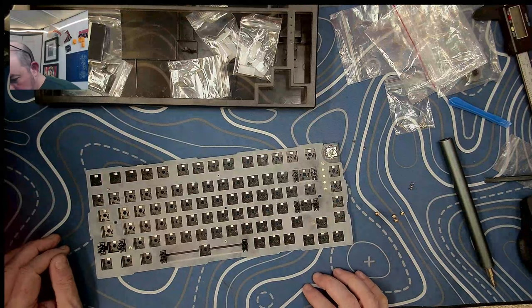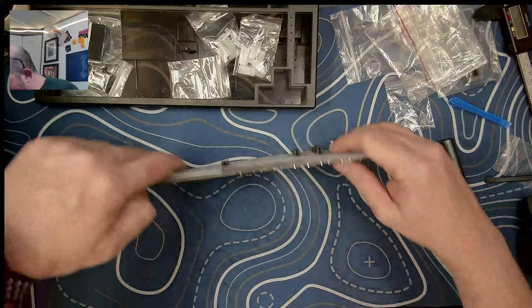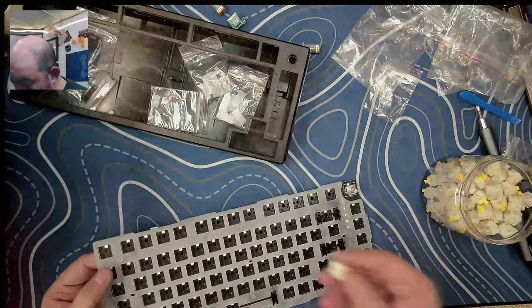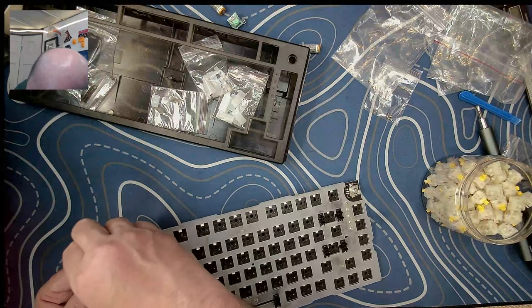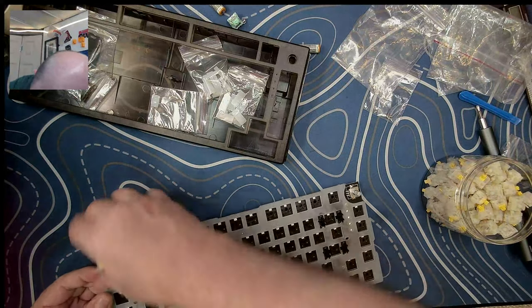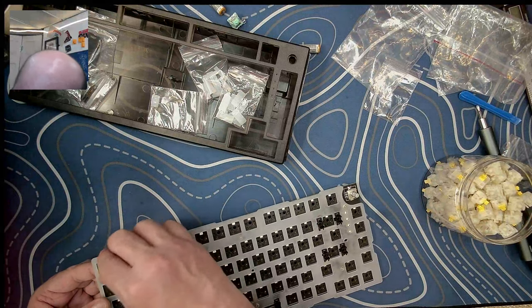All right, so how about we now screw these into the PCB. Now let's put in the switches. Now this is north facing, but it is 5-pin compatible. Always good to support it from behind and make sure your legs are straight.